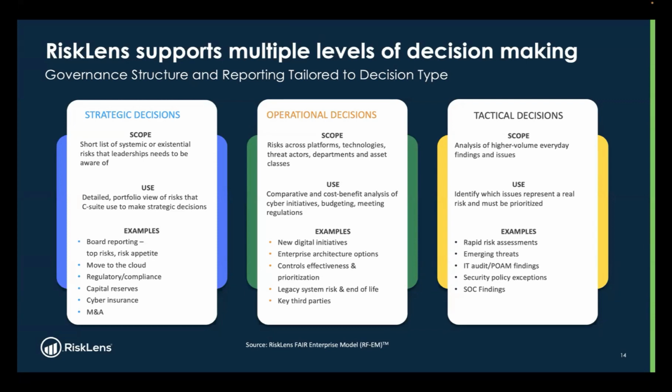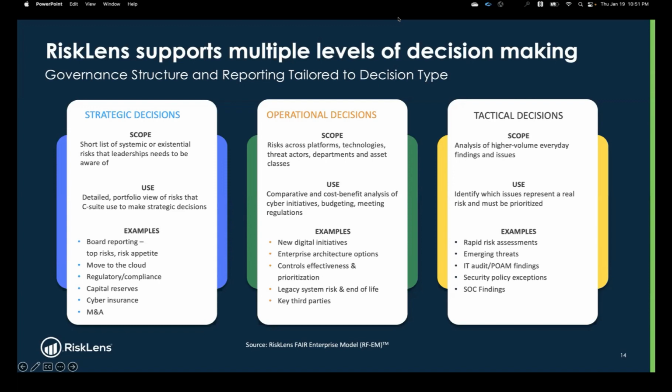The first are strategic decisions. As the examples clearly outline here, these are things like reporting the top risks within the organization to senior leadership, board and audit committee, cyber steering committee, etc. We'll see clients regularly update these sorts of dashboards, maybe on a quarterly basis, to help showcase not only an understanding of the risks that matter most, but use that as a trending to show how those various categories of risk are changing over time.